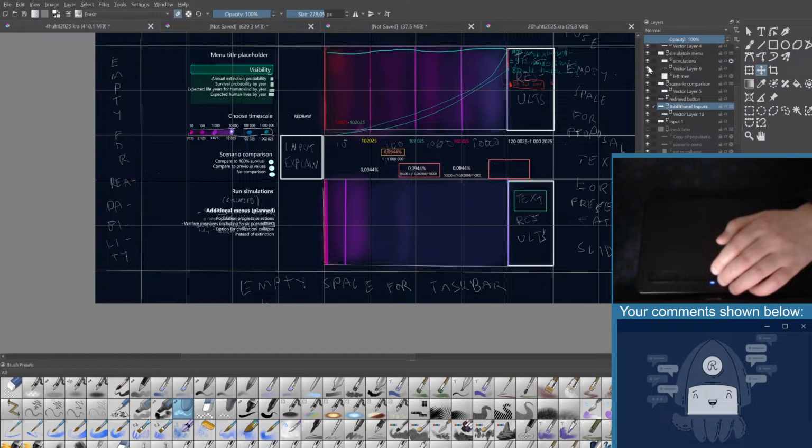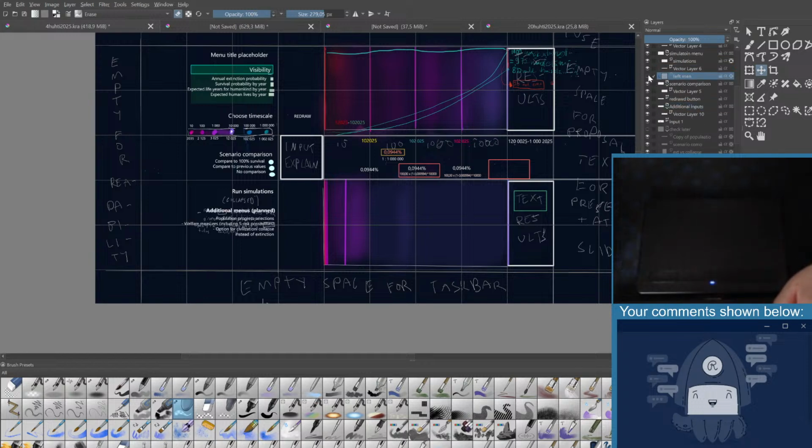So yeah, these are the simulations group. I think this used to be the left menu, but it is just okay. At least it doesn't seem to. Oh, what happened? What?